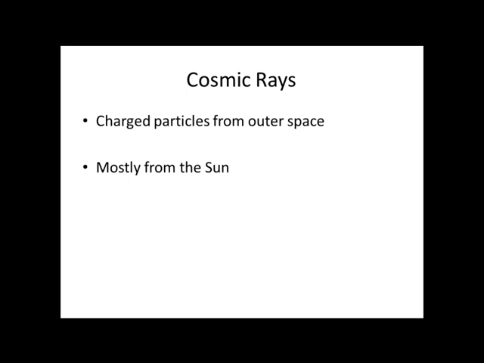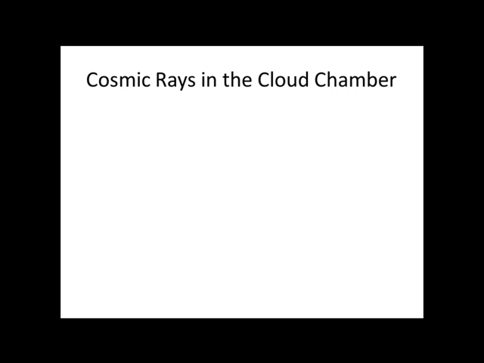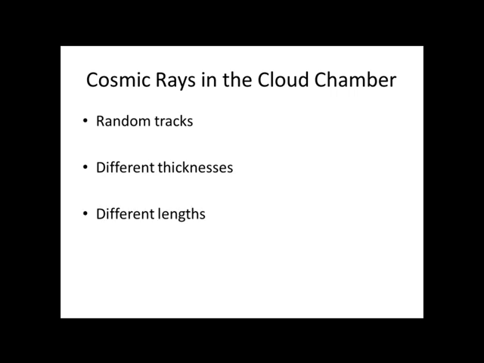The cosmic rays energetic enough to pass through the Earth's magnetic field interact with the upper atmosphere in such a way that converts a large portion of their energy to a large number of particles. These showers of particles rain down through the atmosphere, some being absorbed and others reaching the ground. What we would expect to see in a cloud chamber, therefore, is evidence of a very large variation in the track formation direction, the thicknesses of the tracks, and the different lengths of the tracks.